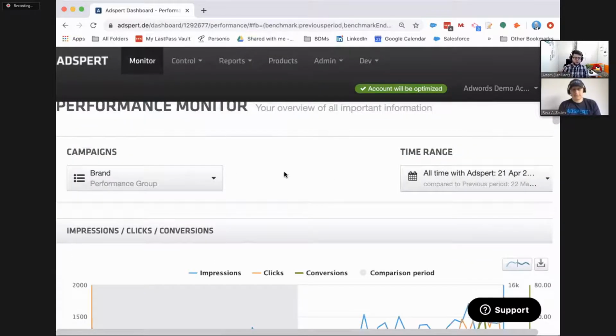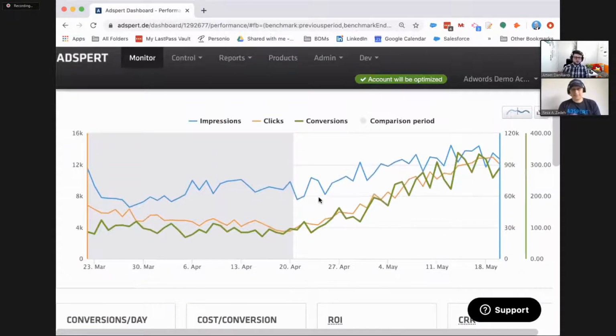I set the goal. For example, in the beginning, I set as easy a goal as possible. I just want the maximum amount of conversions. That's it. Nothing super deep, nothing super complicated. And after that, that's it. I just return in a week and I see, okay, how are we doing? Is it working better or is it working less?